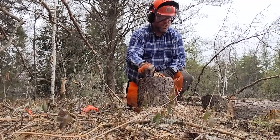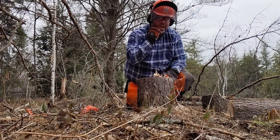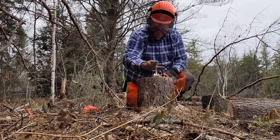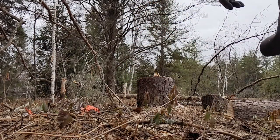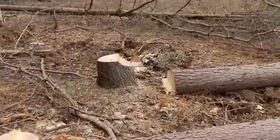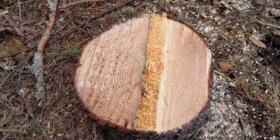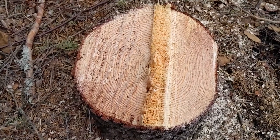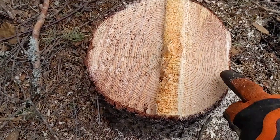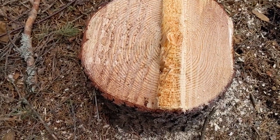So what you saw there was total control of the direction of the tree. I've got a really nice face cut here, I'll show you. Or a really nice cut here, and I'll show you the hinge wood. So there's that oh so nice hinge wood. I got my inch and a half there. Tree came down nice. I got about 30% in the front, and then I got 60% in the back with 10% hinge wood.